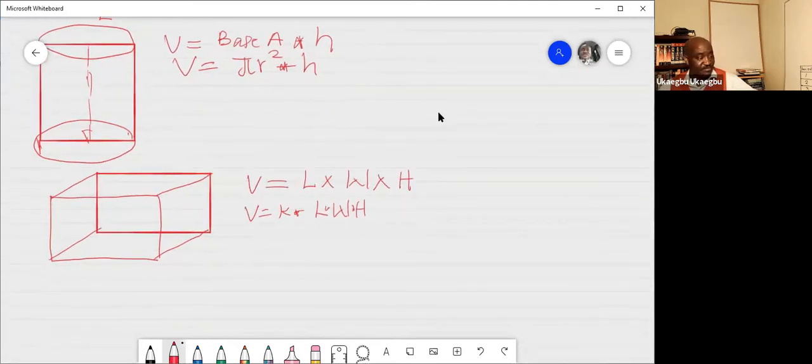And we have how many more minutes? Is it 15 minutes? Okay, so let's solve one example of joint variation and then we close. Or we end. So let's solve one example.